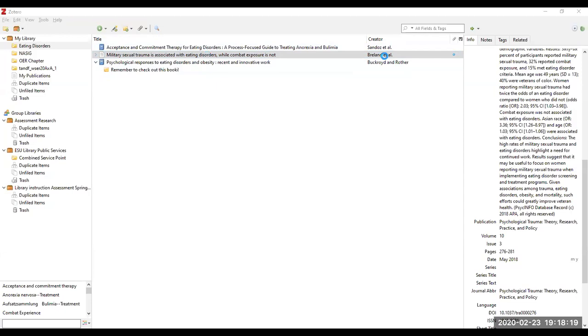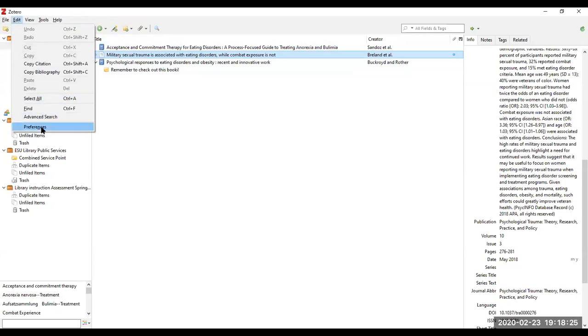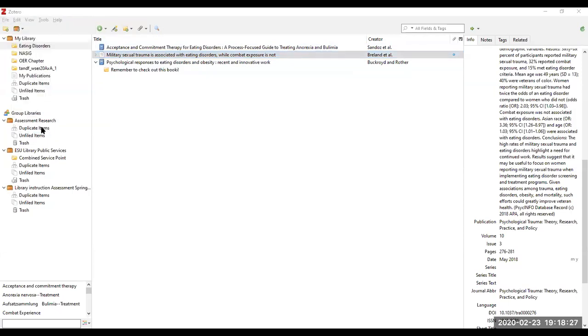If you go into Zotero, and I do have this on your handout as well, there's a place where you can go to Edit and Preferences again. And you want to make sure under General that everything is here to sync up Zotero with your PDFs. And I know I'm going really quickly, so if you ever have any questions about this, I'd be happy to make a research appointment with any of you and show you how this works.